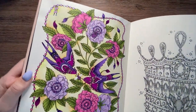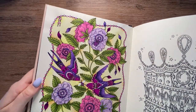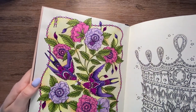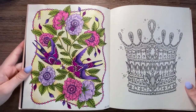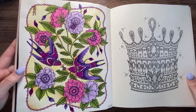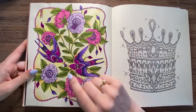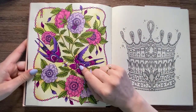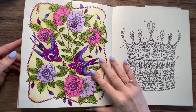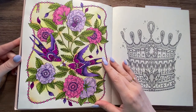So it is like a pink glitter glue. For the ones in America, it is like Stickles, but it is like a home brand here in Belgium. Stickles is very expensive to get. This is a great alternative. So yeah, and I used some black fine liner for the black accents in the birds and also the black on the border of the, what is this, like a necklace or something, a chain?